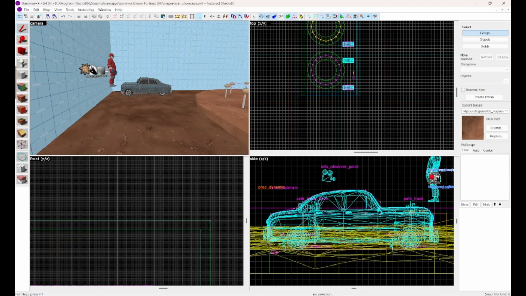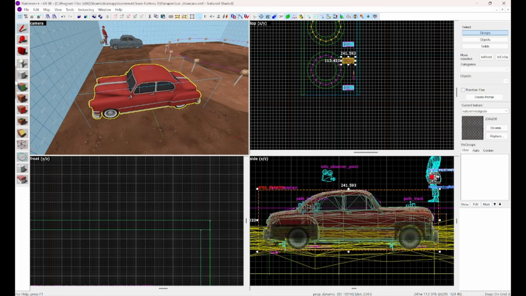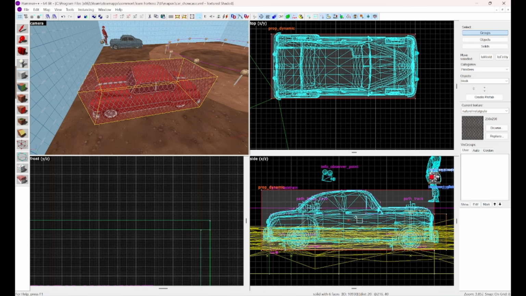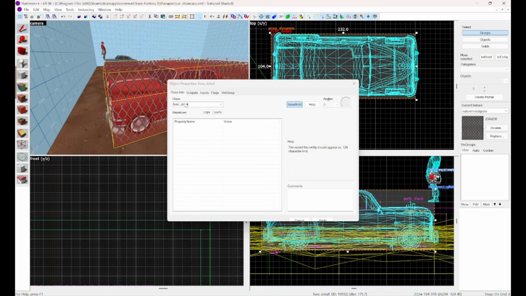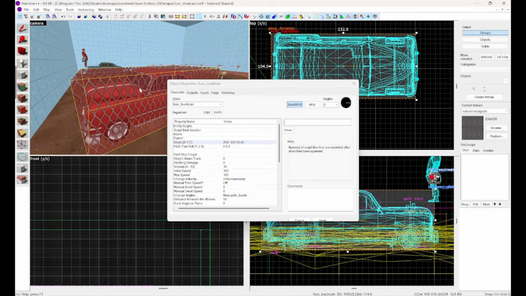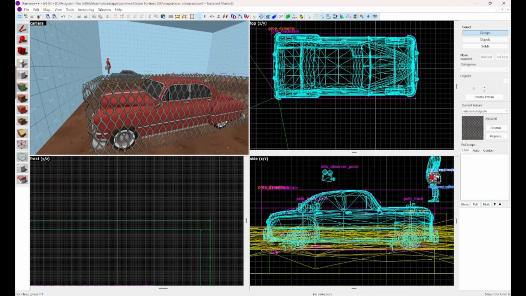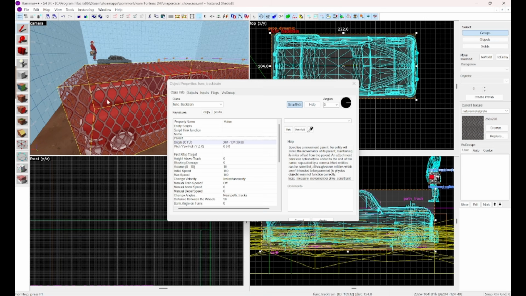And now we're going to have to create the actual track train itself. So we're going to make a box loosely the size of the car, so the height and width, right? We're going to press Ctrl T, turn this into a func_tracktrain, and that's it. No, I'm kidding, there's a little more to it. So, first things first, we're going to take this prop dynamic and we're going to parent it to this track train. And to do that, we actually need to name the track train.